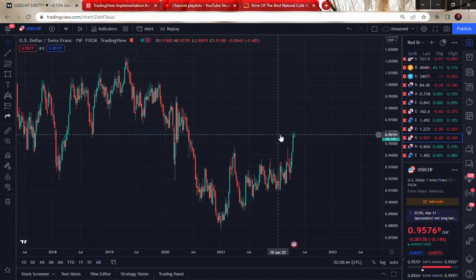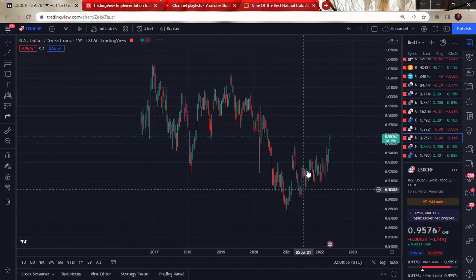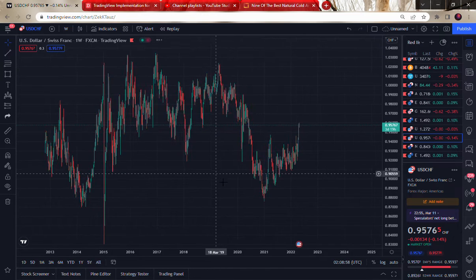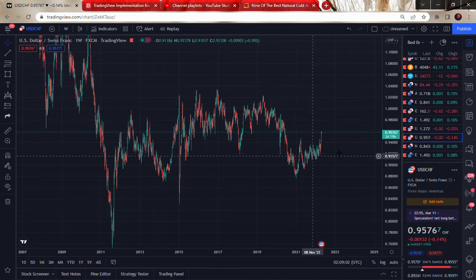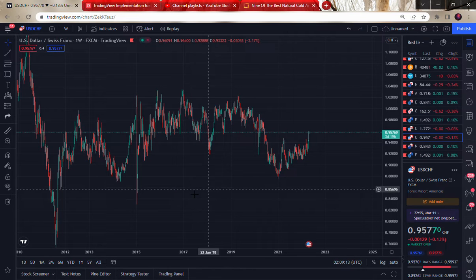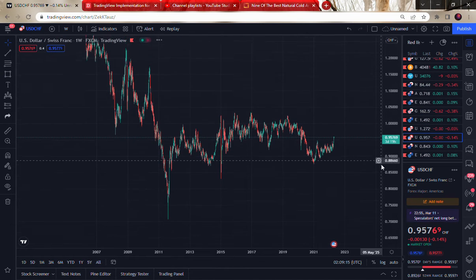All right, so we're going to do a breakdown of... let's start with USDCHF. Here in USDCHF, I'm going to do the same thing that I always do. I'll do a breakdown of maybe three pairs, and then you'll look at how I did that breakdown, and then you try and do a breakdown of three pairs on your own, right? So this is USDCHF.